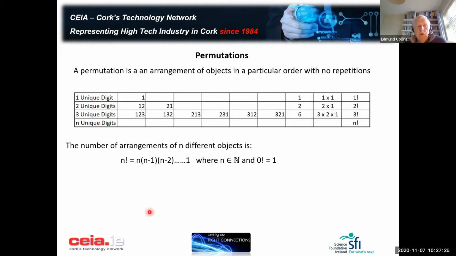The symbol for this, the exclamation mark, is the factorial. If we carried on with n unique digits, then the number of permutations of n unique digits is factorial n. This is summarized down here, that factorial n equals n by n minus 1 and so on, where n is a natural number. And very importantly, factorial 0 equals 1. There is a proof for this that you can look at online if you're interested, but it can be a bit confusing. You'll be inclined to think, oh, factorial 0 is 0. It's not, it's 1. So that's very important to remember for this and for other topics.